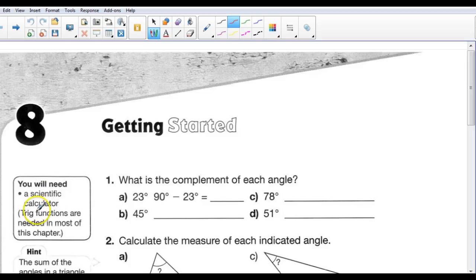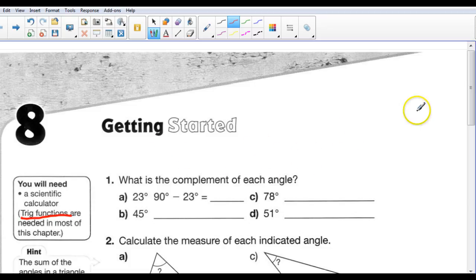You're going to need a scientific calculator. And what is a scientific calculator? It's a calculator that contains trig functions. It's got the sine, cosine, and tangent buttons on it, and also the square root function. Okay, and above the sine, cosine, tangent functions, you're going to see sine, cosine, and tangent with a little -1 exponent on it. That just means inverse. We'll learn how to do that in later parts of the chapter.